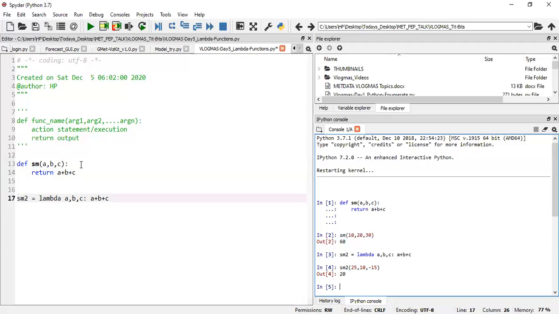Now let's see what we can do next if we decide to include other things, maybe like decision making, for instance.